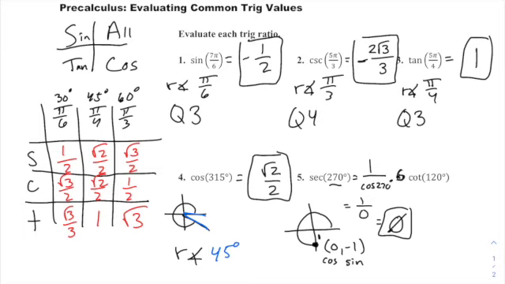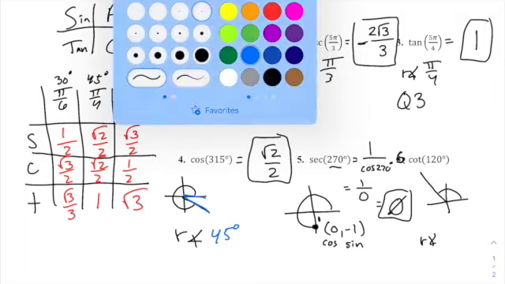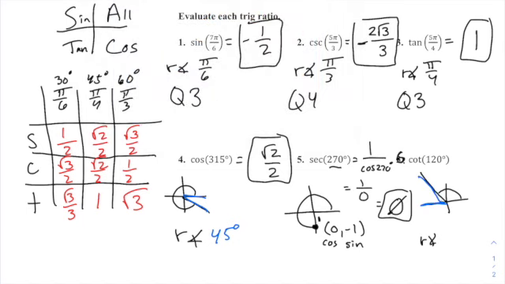And this problem right here should be numbered 6, sorry about that. Cotangent of 120. Cotangent of 120, you are in quadrant 2. What is your reference angle? How far away from the nearest x-axis are you? That's what we're talking about there. That is 60 degrees, right? 180 minus 120, 60 degrees. So I'm just going to think about the cotangent of 60 degrees being in quadrant 2.